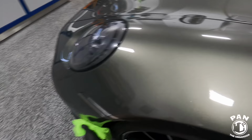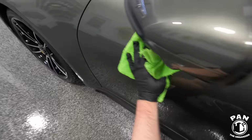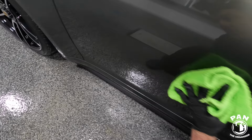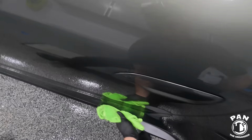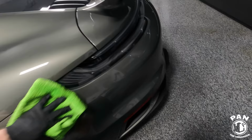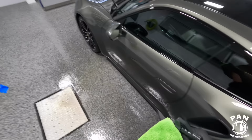There we go. Clean and dry side. Work that in there. And it gives it that finishing touch, once again, when you're using the drying aid, but it also allows you to pick up any residual droplets or water. You did a thorough job of cleaning your vehicle and you don't want to ruin that with any drippage of that water that's left there, right? So basically it allows you to go over your vehicle with a fine tooth comb.